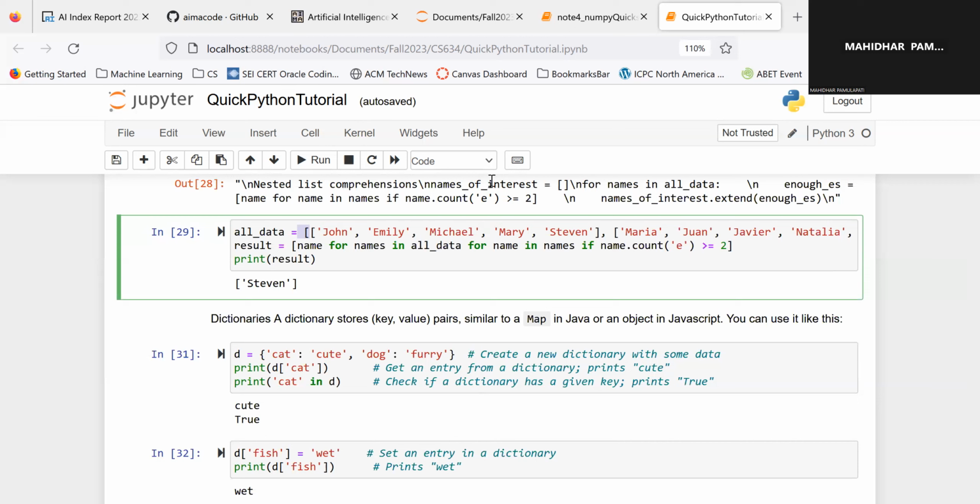This is kind of like a two-dimensional array. So it has two lists, like two lines. Is it? It has two lists. So it's called all data. Then did you see? So here we have one loop. We loop through all data.